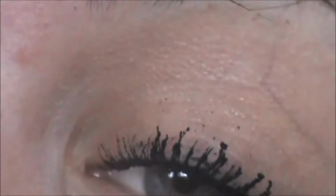I have some on here too, but yeah, I'm pleasantly surprised by the product. It's really nice. I love it, and I will check in during the day to see if it flakes, if it smudges. It feels like your formula is going to flake. Sometimes you see how it looks and you're like, yeah, it's going to flake. I feel that way about this product, but maybe I'm just wrong.